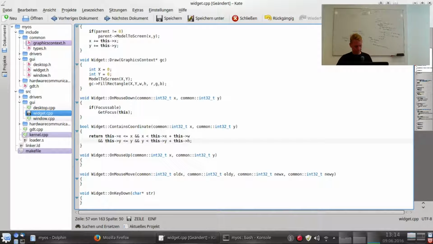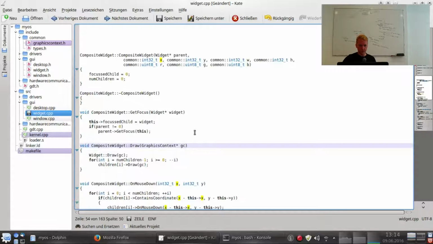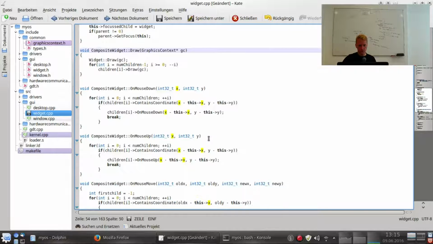Okay. Yeah, it's important to notice, this x and this y, they are relative coordinates, but this still works because down here in the composite widget, here we turn the coordinates that we get into relative coordinates also.